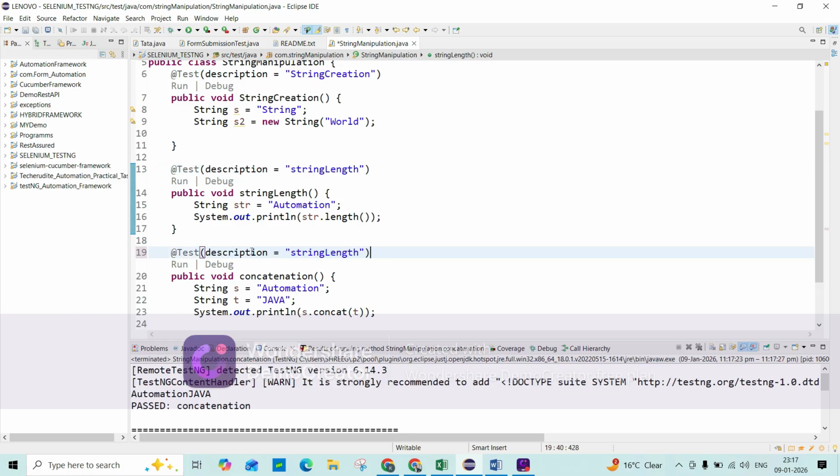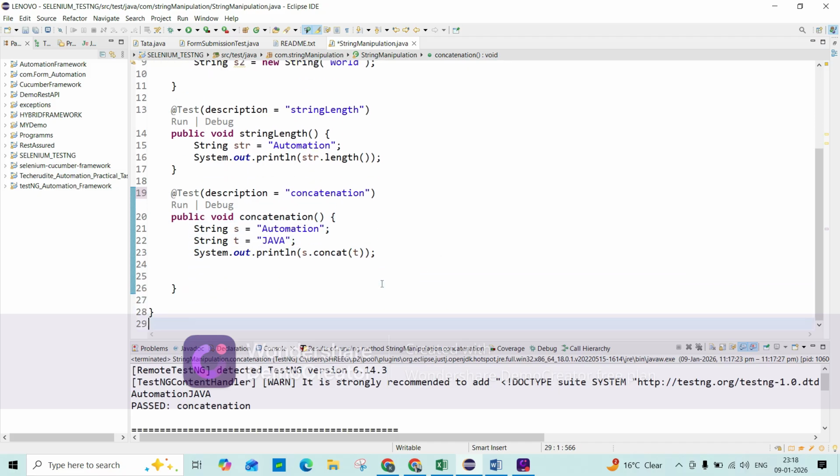Here we take its description: concatenation. Okay, concatenation means if you want to attach two strings, then we use the concatenation method.